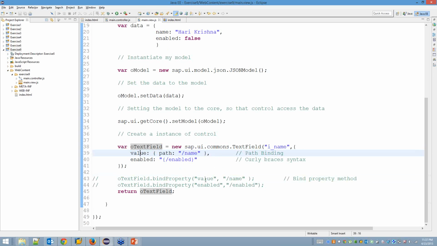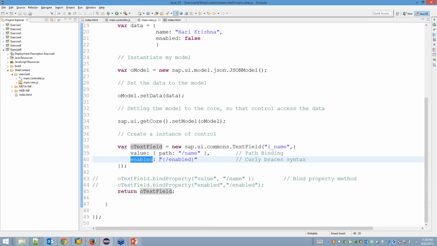So this value property, I have passed the two parameters. One is the value property from this particular control, and the name attribute that is in this particular control. But when I specify this, I have to specify the location where it is available. So now I'm going to specify that this is available in the root location. Meanwhile, the binding property enabled is also available in the root. This root enabled would be representing this one, and the first enabled would be representing this one. So that is with the binding syntax, the bind property method.